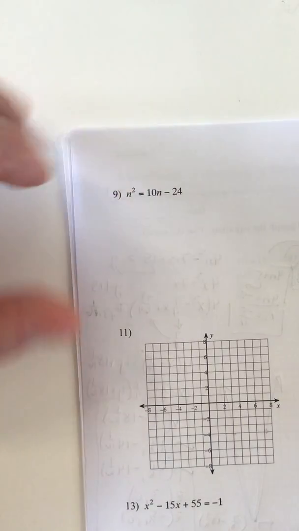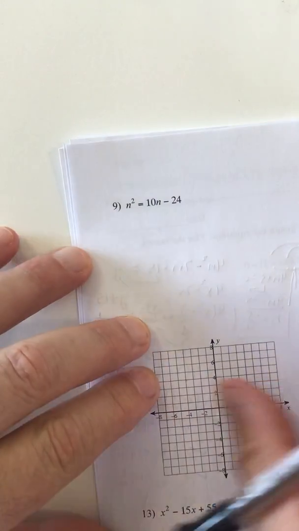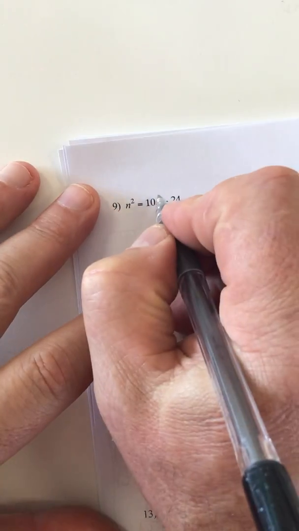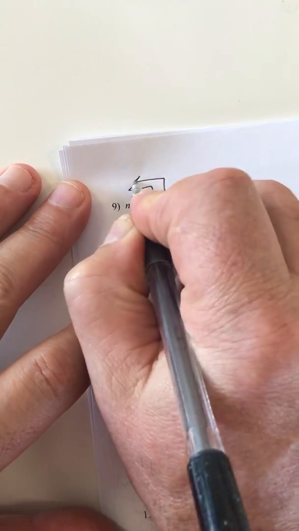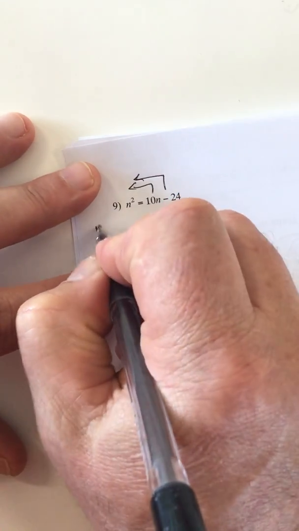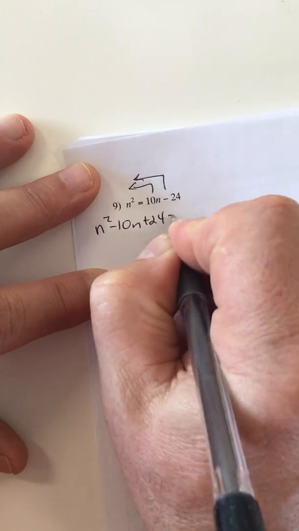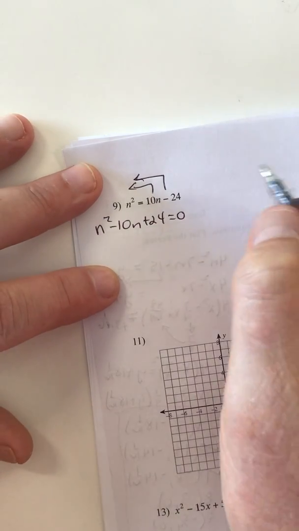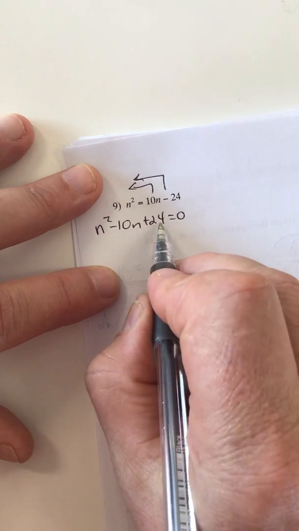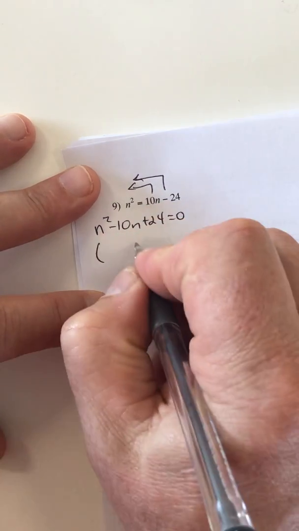Okay, so it's pretty repetitive from there. So you find the zeros, and then you complete the square to get the vertex and the other 2 points. I'm going to take both of these and put it that way so it's equal to 0. In order for zeros to happen, it's got to equal 0. So really this is n squared minus 10n plus 24 equals 0. I need something that will multiply to 24 while adding to 10. 6 and 4 should do that.